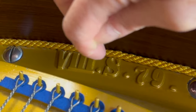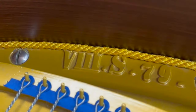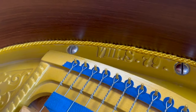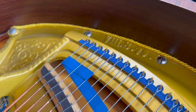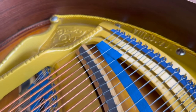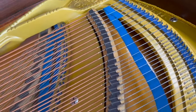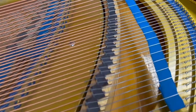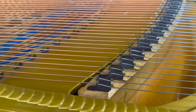5, 6, 7, 8, and S is September, I think, in German, and 79 would be the age, and this is commensurate with both the tone and the style of the 1879 piano. Steinway the same, extremely rich and warm, some of the very best tone pianos ever made, I believe. If you're in the trade, it would be great if you can back me up on that, because I'm sure it's true. And everything's been done beautifully, as you can see.